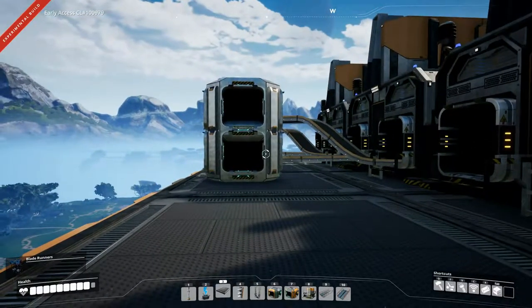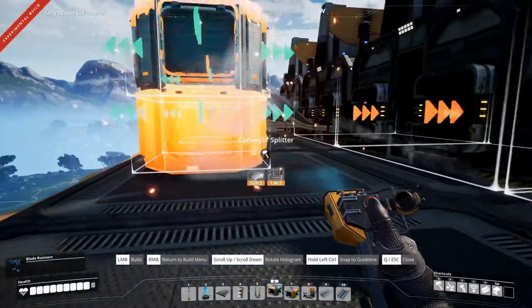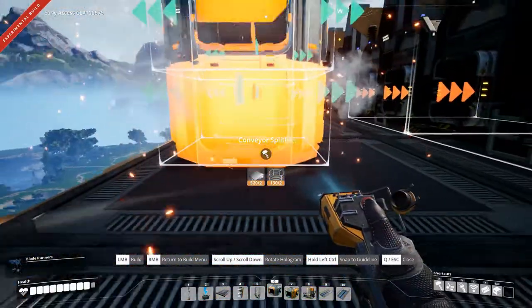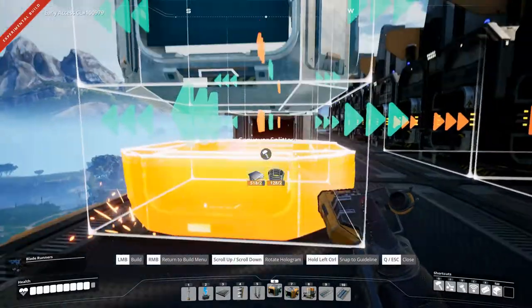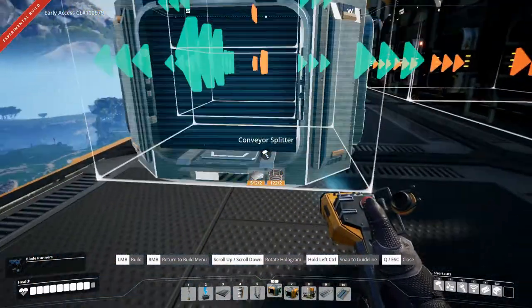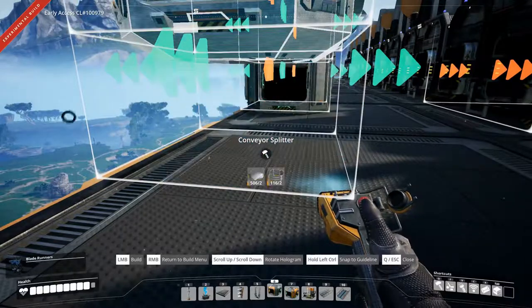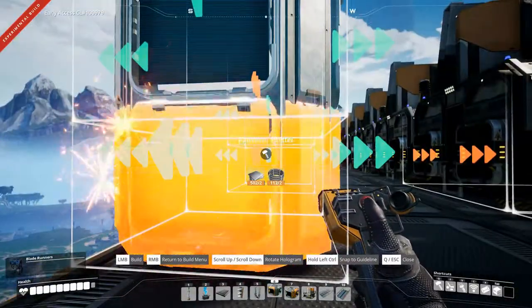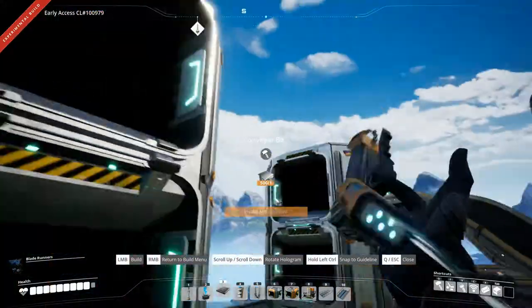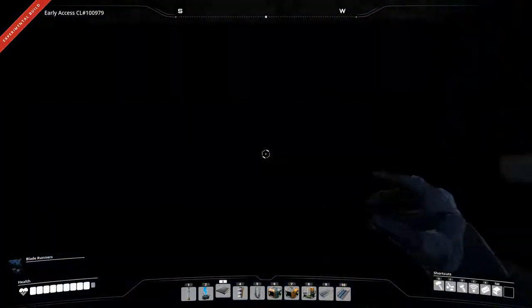Okay. So, more splitters. There. There. There. Okay, almost there. So this will hopefully mean that we can produce some steel very soon. We do need to get coal over here from somewhere. Let's put in these. Actually, let's put in these first. Because that is going to be easier.